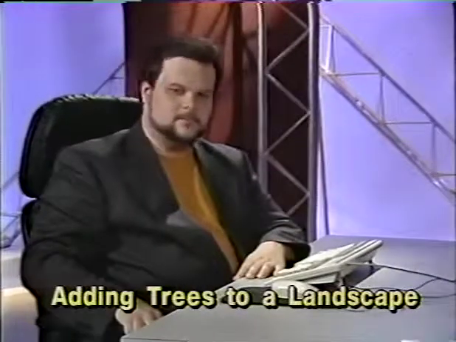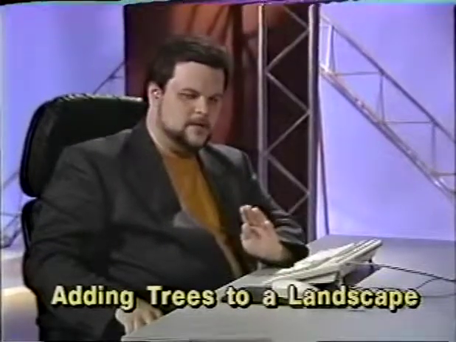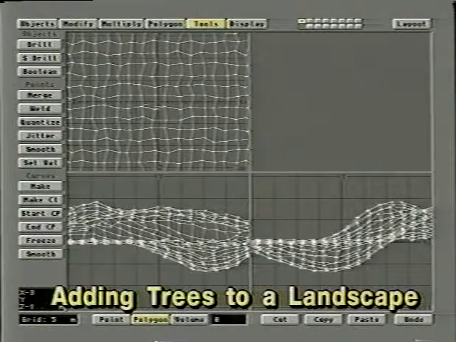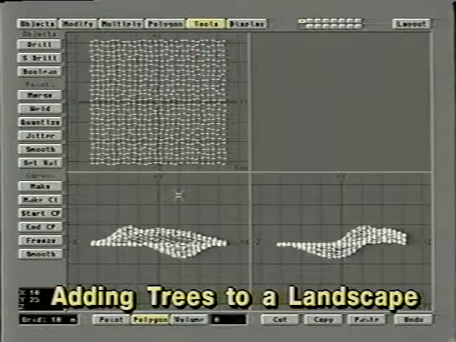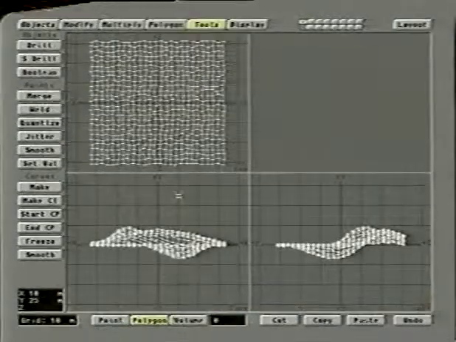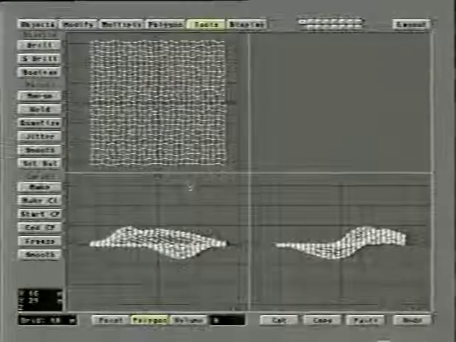Now let's say I want to get fancy with our landscape here, and I want to put trees on it. Have fun. The problem you're going to have, of course, is that putting trees on here, positioning them, is very, very hard to do in wireframe. So it's going to be no fun at all. And that's where random surface points and particle clone come in handy. These two macros allow you to add objects, and in this case to a landscape, but really to anything. This is a perfect example for it. Let me take you through and show you how you'd use it.